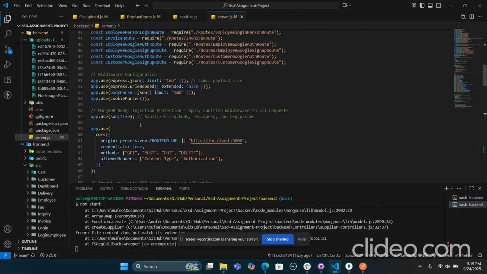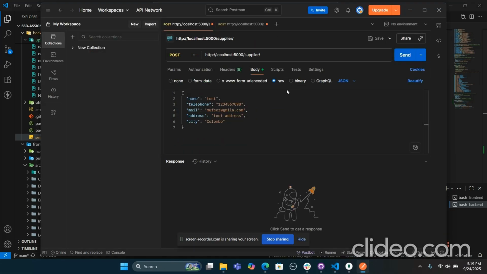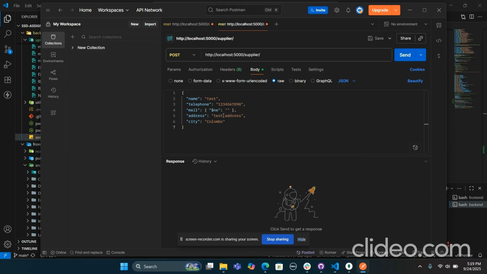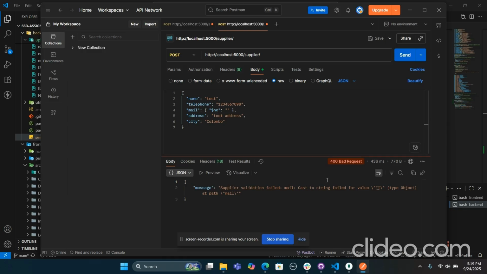Here we are using the sanitize part for every request. When we create a supplier with the correct body, it will create. But when we create with the NoSQL injection, it will give you an error because we have this NoSQL injection protection.